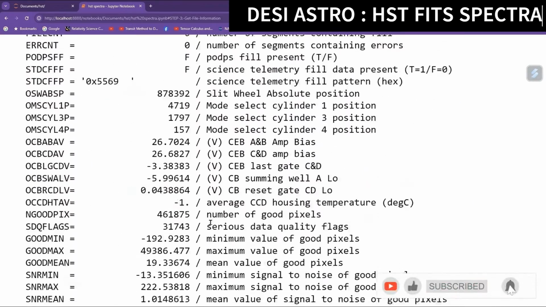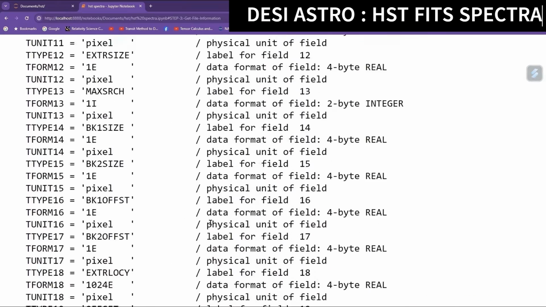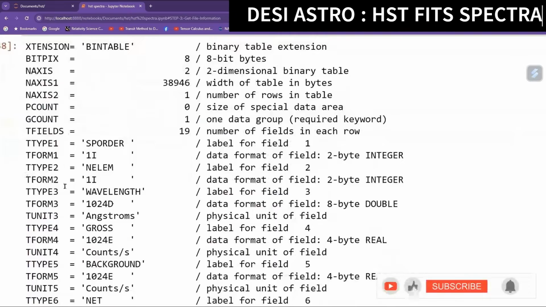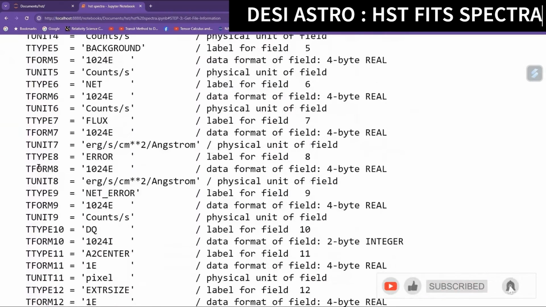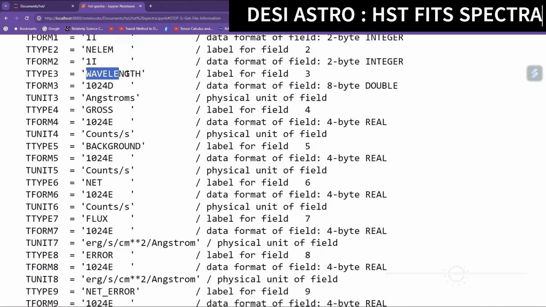But for the time being we have to extract our wavelength and flux, so we have to use this keyword. Okay, so I will use this keyword flux and then wavelength to extract my data.